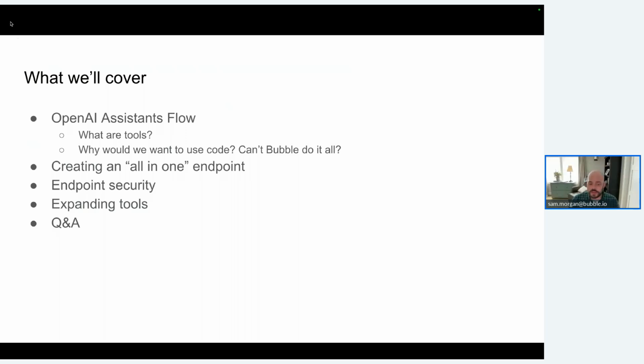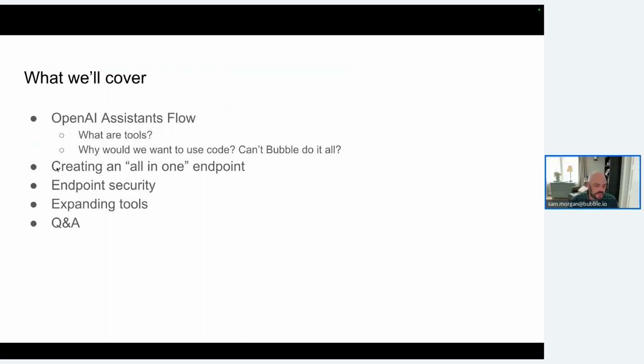Basically, the key takeaway here is, why would we want to use code? When platforms develop new APIs, they're not necessarily doing it with Bubble users in mind. They're doing it with coders in mind, and mainly JavaScript coders, right? And so sometimes those APIs are particularly difficult for us to work with as Bubble users. And I think that's the most important time that this technique is very, very useful.